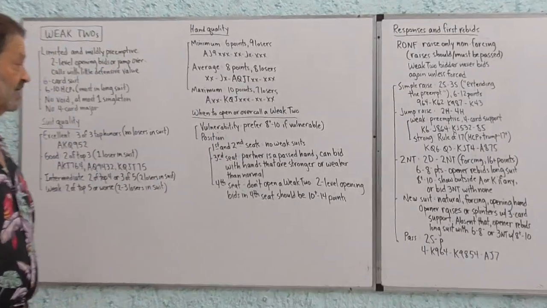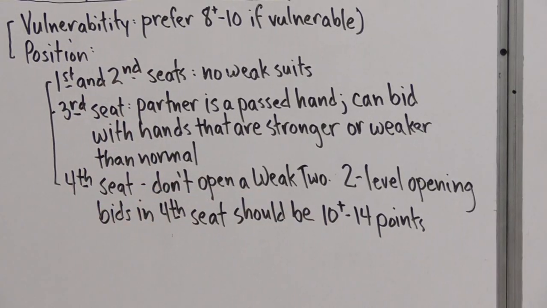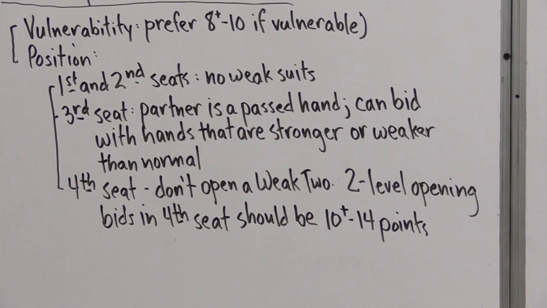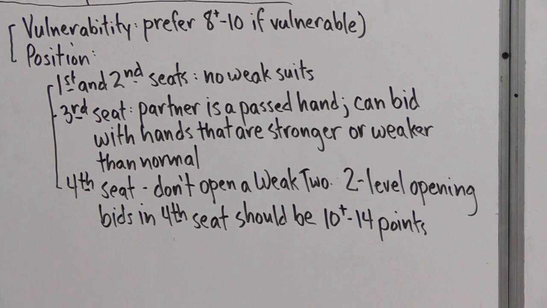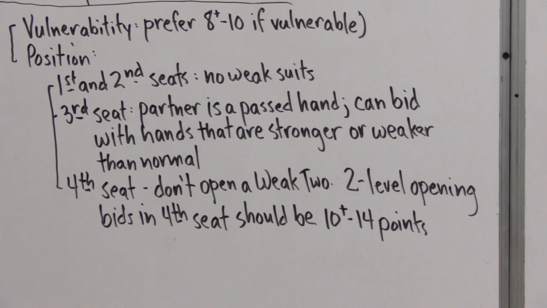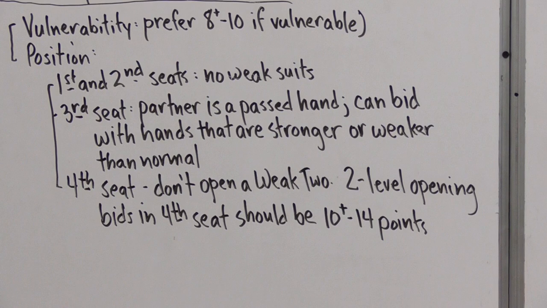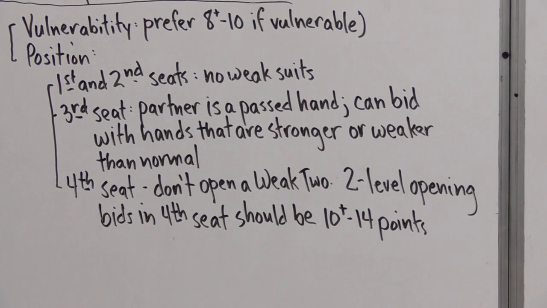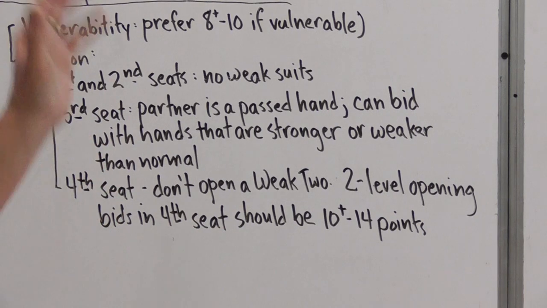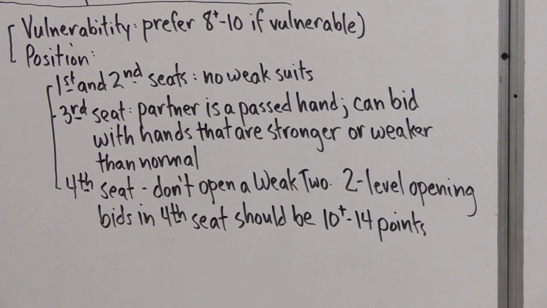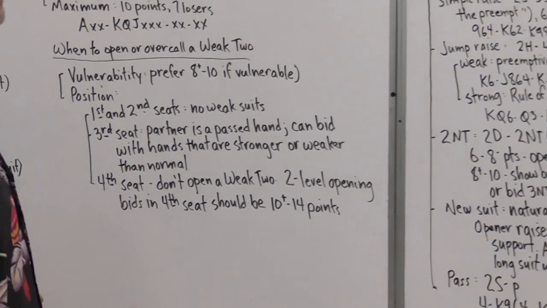Now in fourth seat we don't make a weak two bid. If we make a two level opening bid in fourth seat we should be stronger than the six to ten that we would have for a weak two. If you have a six to ten point hand in the fourth seat and a six card suit just pass. You'll probably do better in the long run taking the zero than the likely negative score. Okay but this will usually be a six card suit too. If the bidding goes pass pass pass and you're in fourth seat and open two hearts you should have a six card suit with 10 to 14 points.